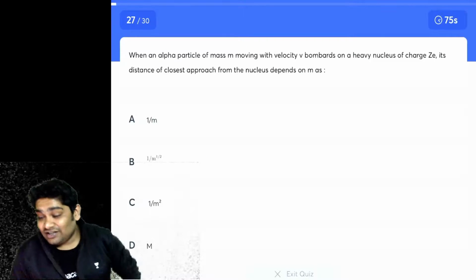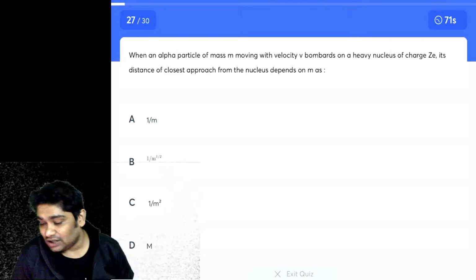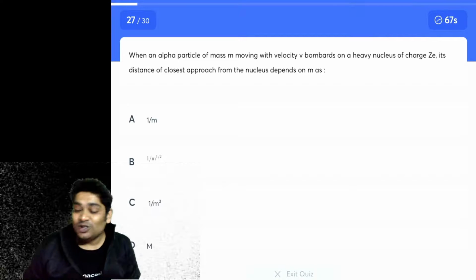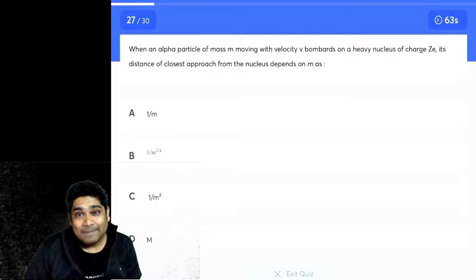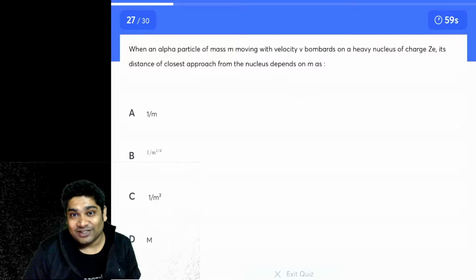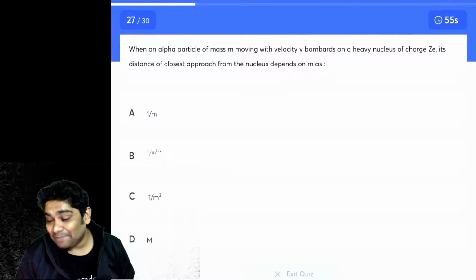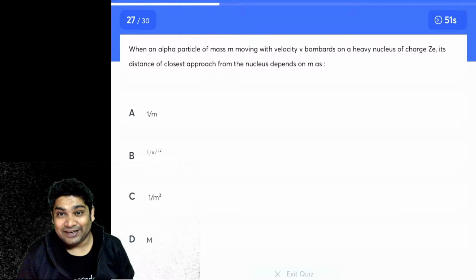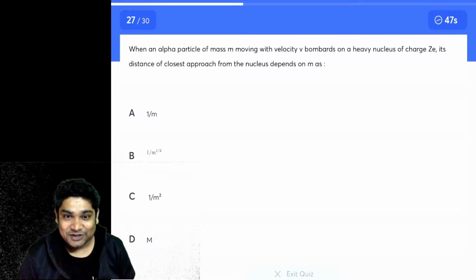Last 4 questions. For an alpha particle which is bombarded, okay, so this is a repeat question. That happens sometimes. The questions are randomly picked from a question bank. All I do is select a topic and the number of questions, and the questions themselves are randomly picked. So I haven't seen the questions. That is why some of the questions get repeated. But that should be a bonus for you.